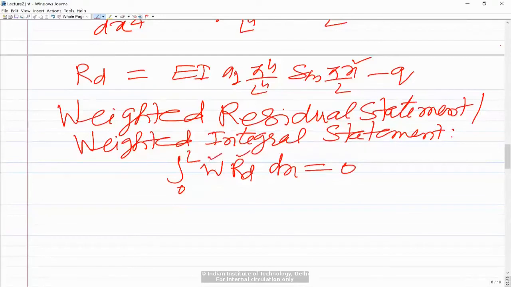In this, we have the domain residual RD, and we have multiplied it by the weight function W. In general, RD would be a function of x, and W is also a function of x, but a known function of x. We integrate this and equate it to 0, and we choose the number of weight functions W equal to the number of unknown constants, so that we get a number of equations equal to the number of unknown constants. RD, you already know, is the domain residual, and W is the additional term I have introduced.